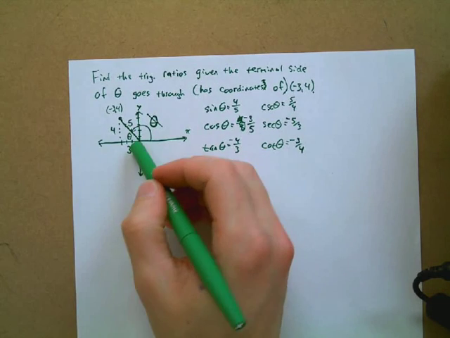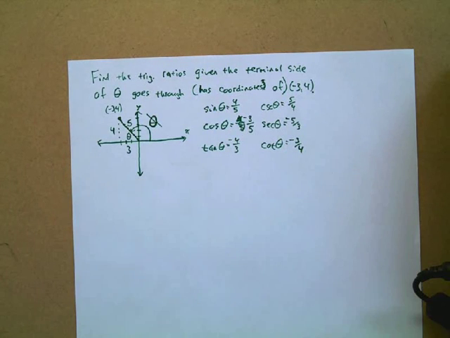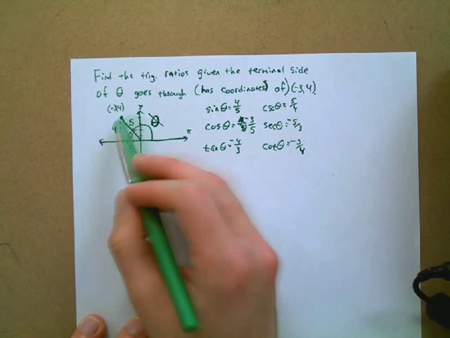You can also remember which is positive and negative based on the fact that sine corresponds to the y coordinates. So in the first and second quadrant, your y coordinates are always positive, so sine will always be positive there. Sine will always be negative in the third and fourth because the y coordinates are negative. Cosine will always be positive in the first and fourth because cosine corresponds to the x coordinates, which are positive in those two quadrants. In the second and third quadrant, cosine will always be negative, and its reciprocal as well.